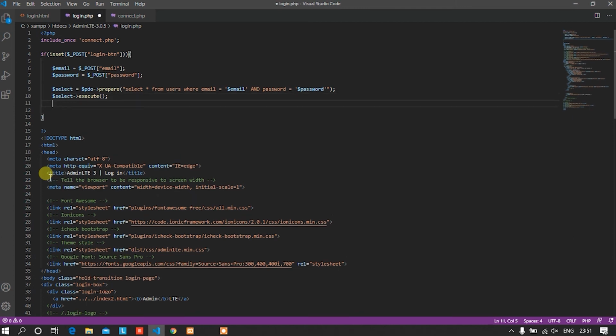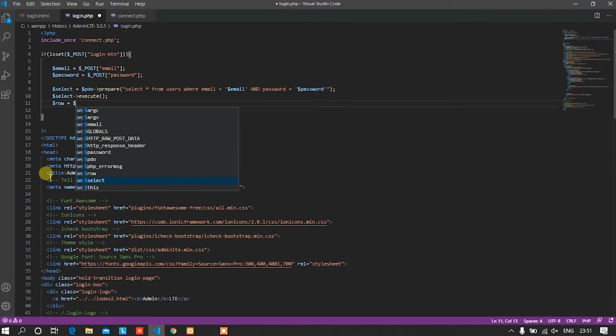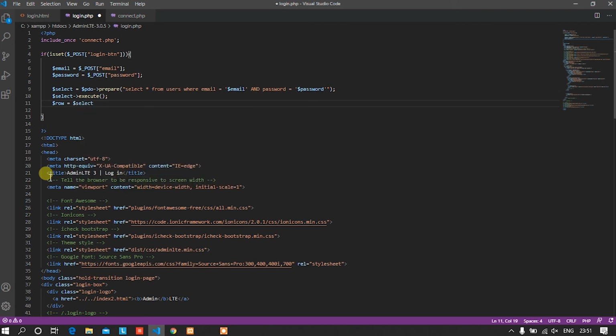So the code for that is $row equals $select, and we will use the fetch function with PDO::FETCH_ASSOC. This will fetch all the data that is associated with that particular query.